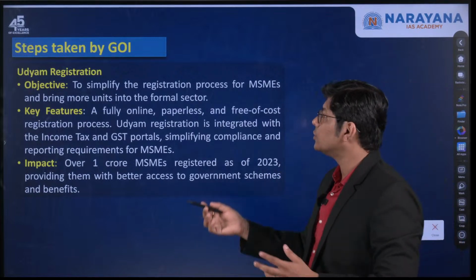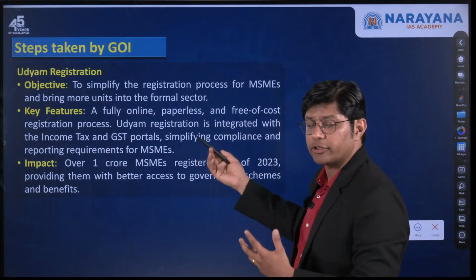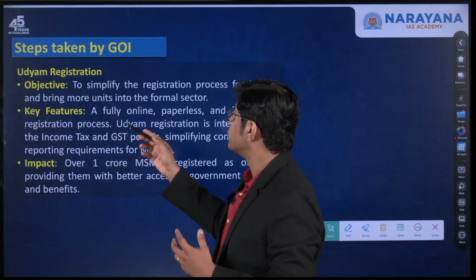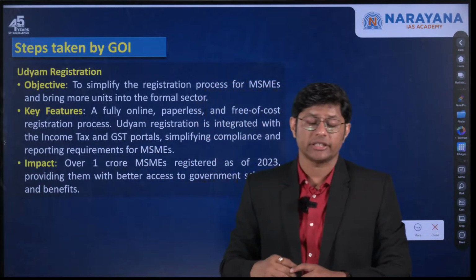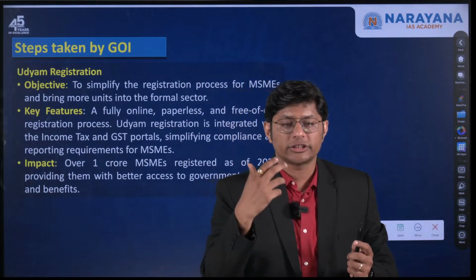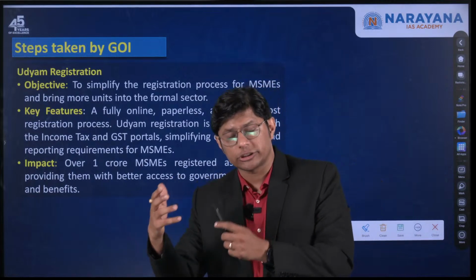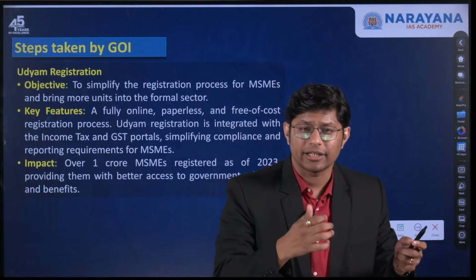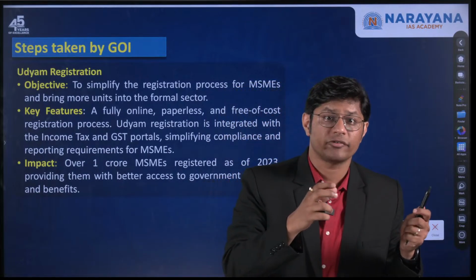Udyam registration to simplify the registration process for the MSME sector to bring more units into the formal sector, which means here the government by this scheme intends to formalize the economy, which means bring as many people as possible into the formal sector. Now, what is the advantage of being a part of the formal sector?